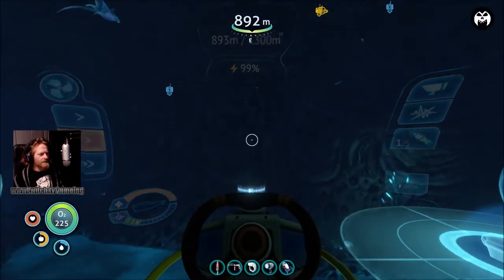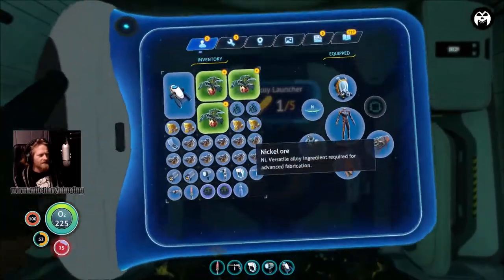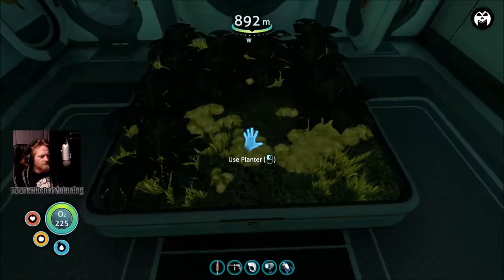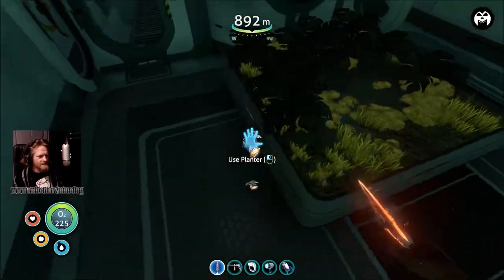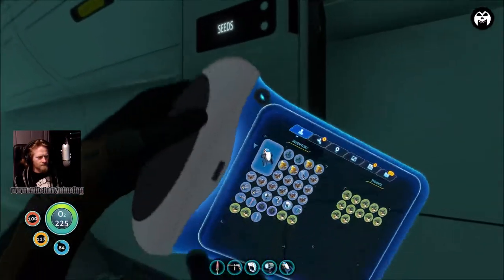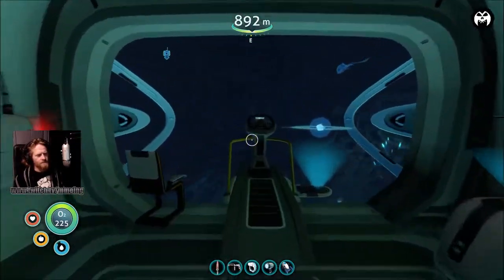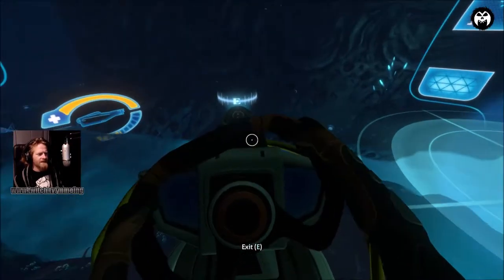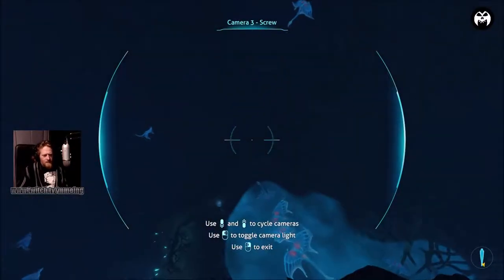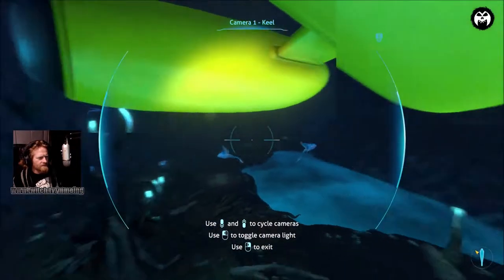Okay, I need to go get some water real quick. One, two, three. Let's go ahead and cut up a couple of these guys. All right, let's keep going. Let's see if I can get down in, see if I can get down underneath where I am right now. Let's see, where's the front of my ship? Right, this is the tail. This is the one I want.